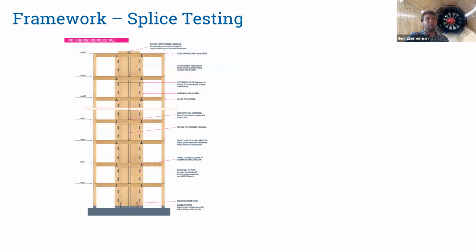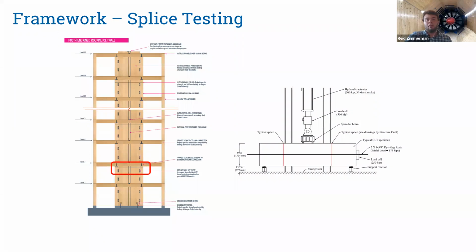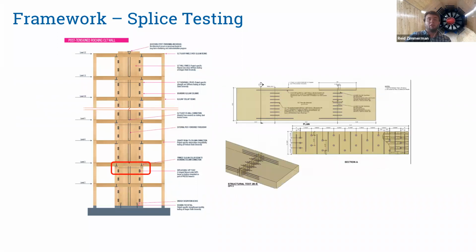So jumping back and looking at a different component, now we're going to zoom in on the splice of the wall. So again, splicing CLT walls, just like Jack was discussing with respect to catalysts, when you have a building that's basically over 40 or 60 feet, you can't get a panel that long, so you need to be able to splice it, and you need to be able to splice it for fairly significant shear and moment demands.